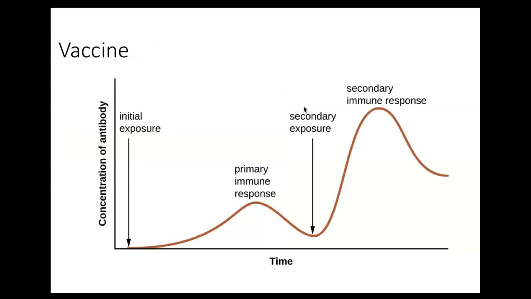And then the last thing is it's important to just look back at what a vaccine actually does. So a vaccine is going to have little bits and pieces of a dead virus. It is going to launch a response, and it's going to take several days for antibodies to get made. So then a person has lots of memory B cells. Time goes on, secondary exposure. So when a person has the vaccine, they've already made the antibodies. A huge immune response hasn't been launched because of the dead or attenuated virus that's put into these vaccines. Then if they're ever exposed to it again, they have those memory cells that are going to launch the adaptive immune response, and they won't even know that they've come into contact with the virus.